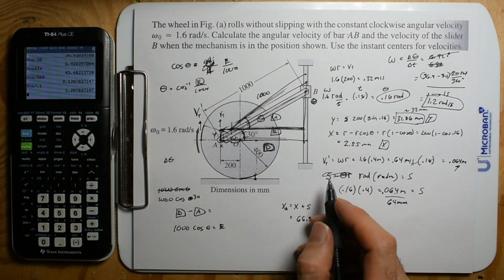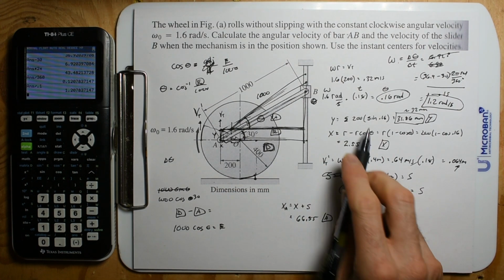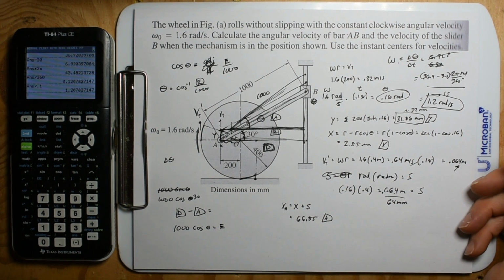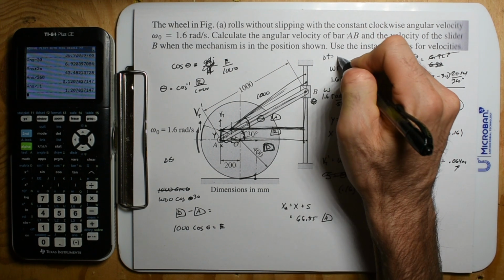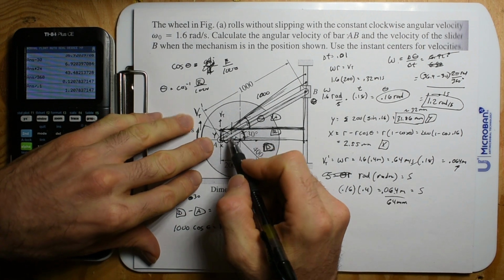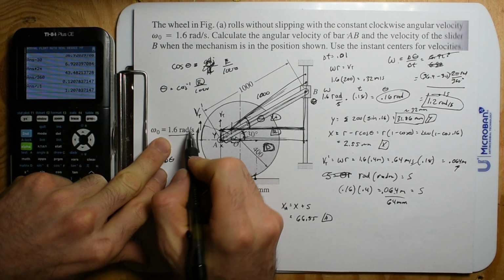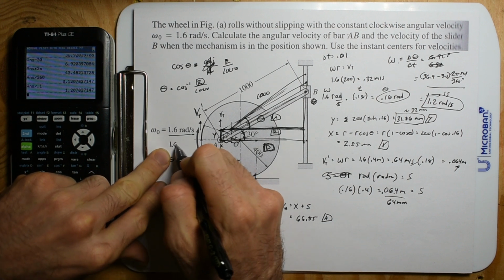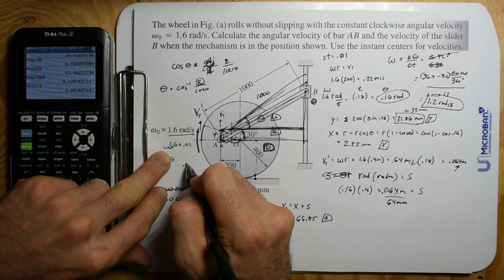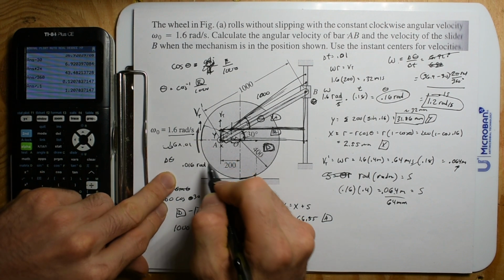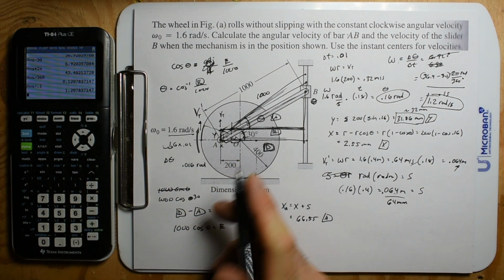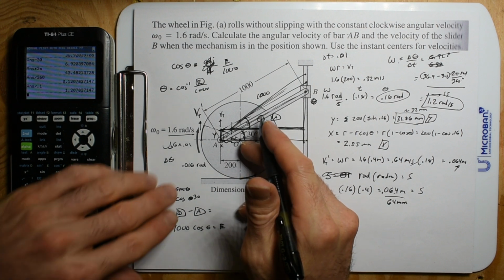Okay, so now what we're going to do is just change that change in time, because we need to kind of back up our answer. Alright, so if we make the change in time 100th of a second, here's our angular speed. So we would take 1.6 times 0.01, and we would have 0.016 radians. Radians times radius gives us our angle. Cool.